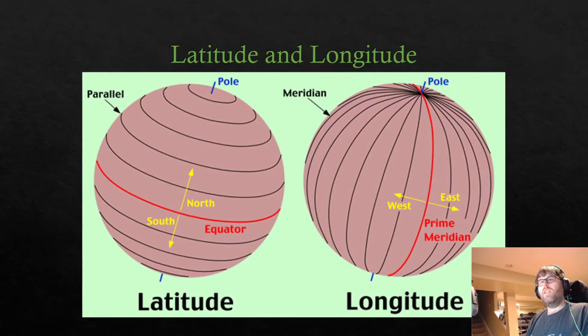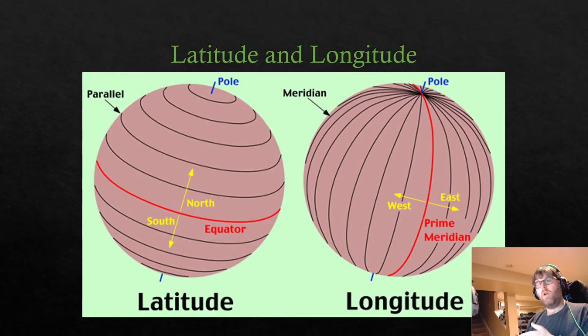So if we're talking more in terms of a global scale, when we're talking about Earth, we tend to refer to locations and directions in terms of latitude and longitude. Latitudes are the imaginary lines that circle parallel to the equator. So they're those ones. They run from 0 degrees to 90 degrees north and south. And in terms of units, 1 degree of latitude is approximately equal to 69 miles on the Earth's surface.